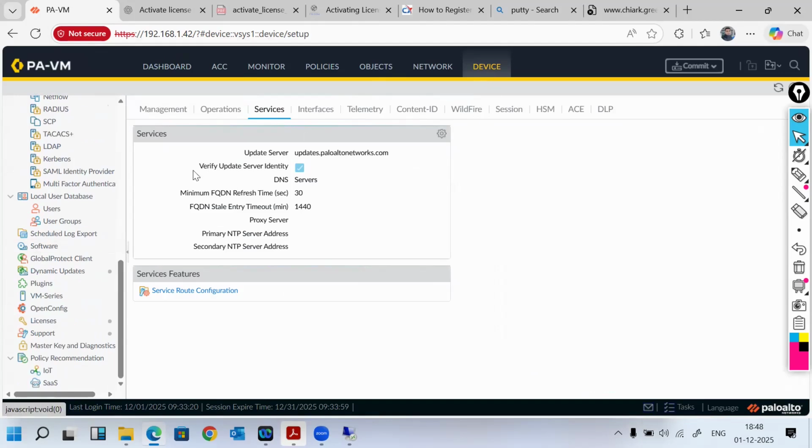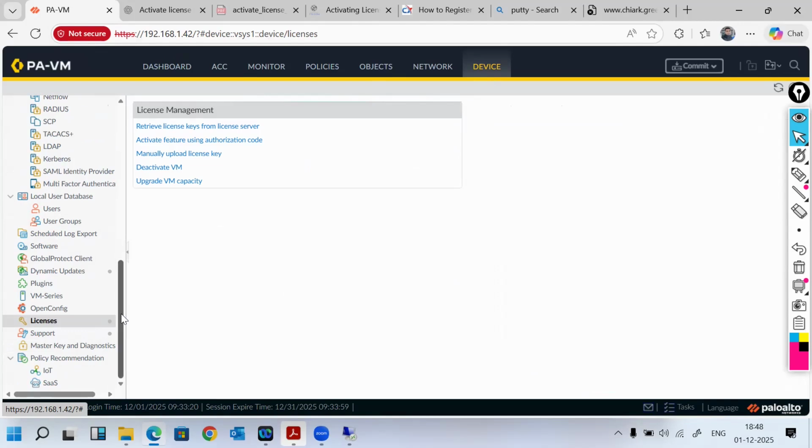I will go to the license option. Here you can see this is the license option. We have a few things here. You can deactivate the VM. You can upgrade. You don't have to click here. You can manually upload the license: just download the license from the support portal and upload it using this option.